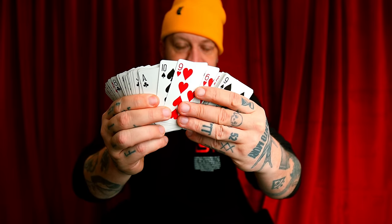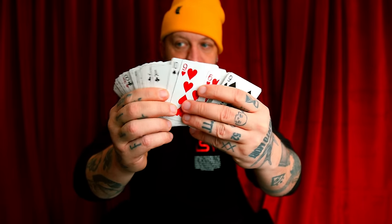Okay, so let's say it's the nine of hearts in this case. And what I'm doing in the back is I'm getting a peek at the nine of hearts without you seeing that, and I'm closing everything up. Now at this point, the spectator can shuffle, you can shuffle, you can do anything you want to this deck, really. And then whenever you're ready, you can just cut and get back to the nine of hearts. And I'll show you how that works.